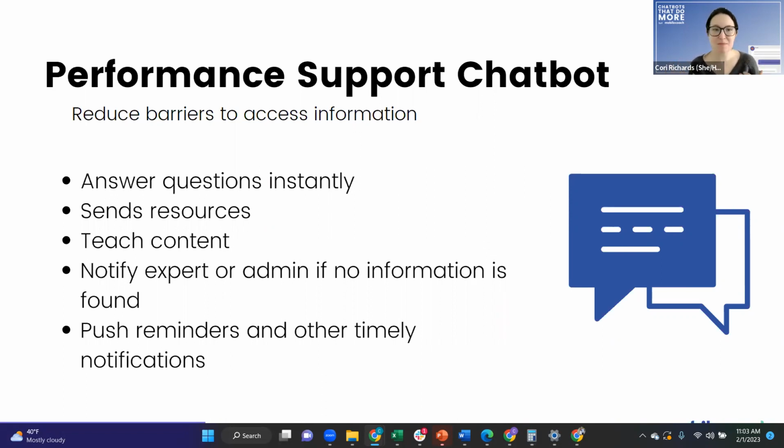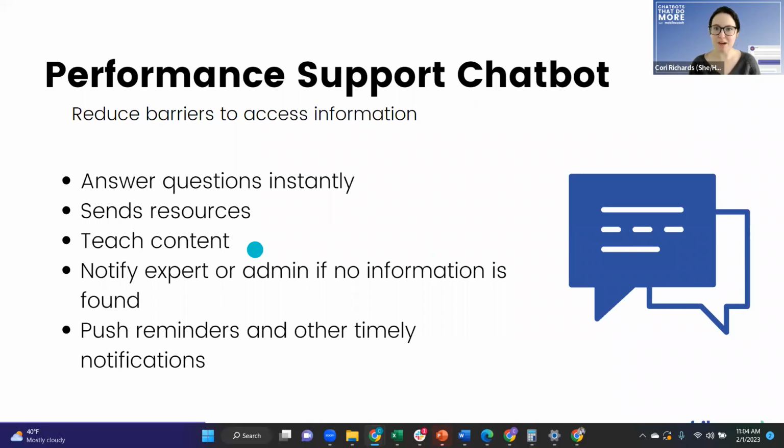So to take away some things that might be preventing people from getting the support and the help they need. In some organizations, getting the help you need requires you to ask someone, or it requires you to slow down someone else's day, or maybe even your day as you're waiting for someone to get you an answer. And so reducing that friction, making it easier. And I think these first two items are ones that people often think about, where it just answers my questions or can send me resources, which are hugely important and very helpful. But there's also more it can do.